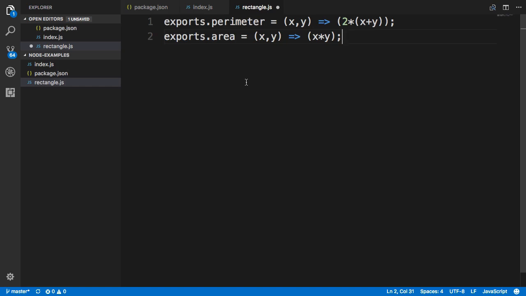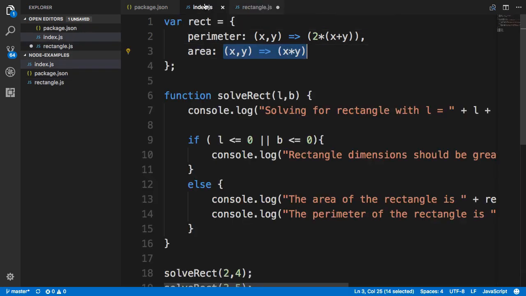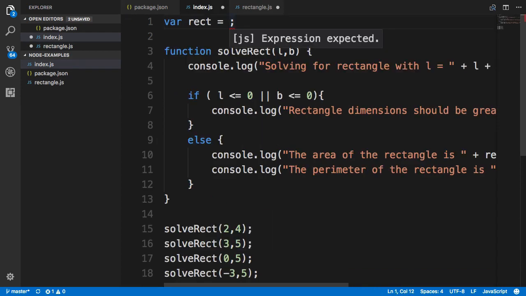So as we have learned in the lecture where we learned about node modules, once you create a node module, you need to import that node module into another file where you want to make use of it. So going back to index.js file, now I'm going to replace this whole thing by require, and I note that this node module is in the same folder as the current project.